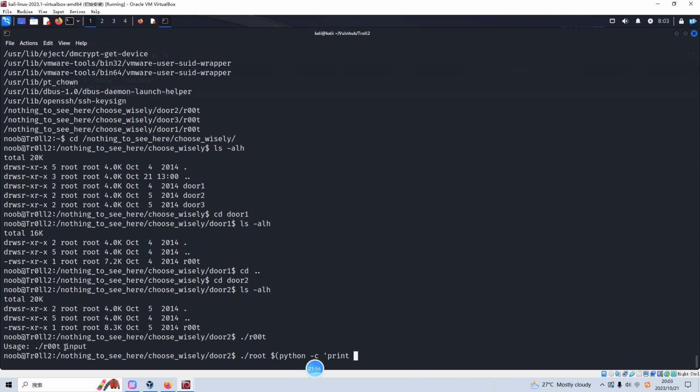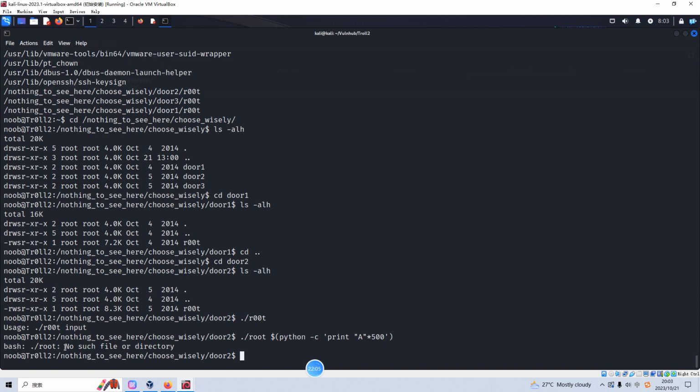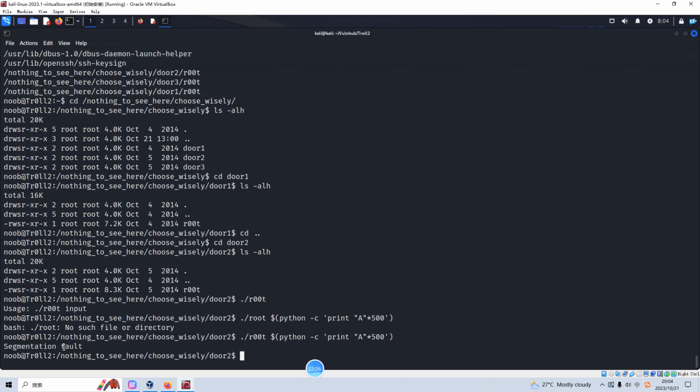We need to supply capital A times 500 or 5000, doesn't matter, and we can run. We got an error. Oh, sorry, not 0000, Python print. All right. Yeah, we got the segmentation fault.